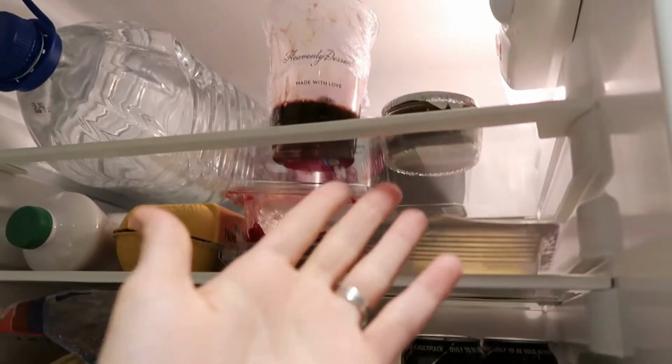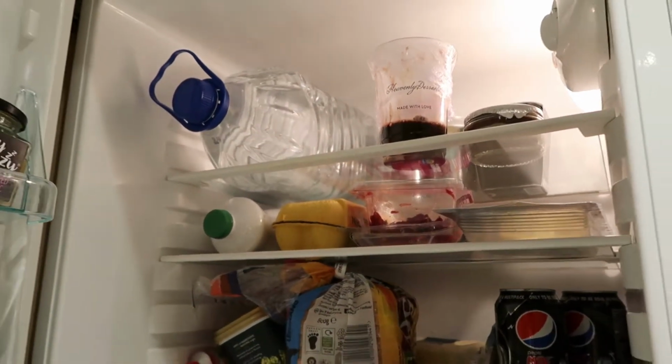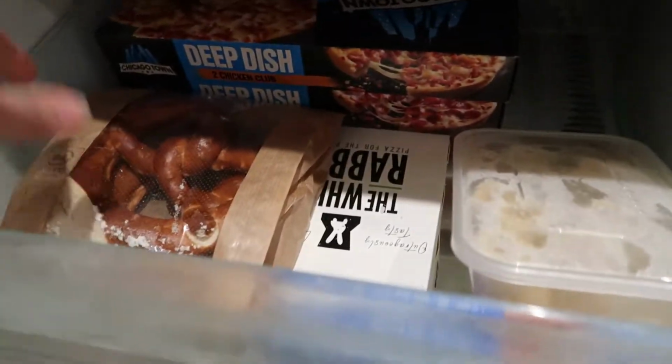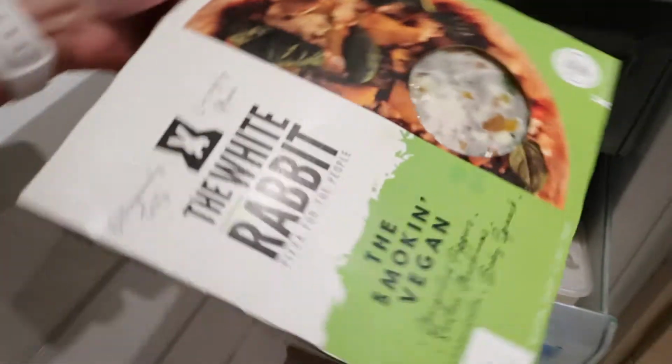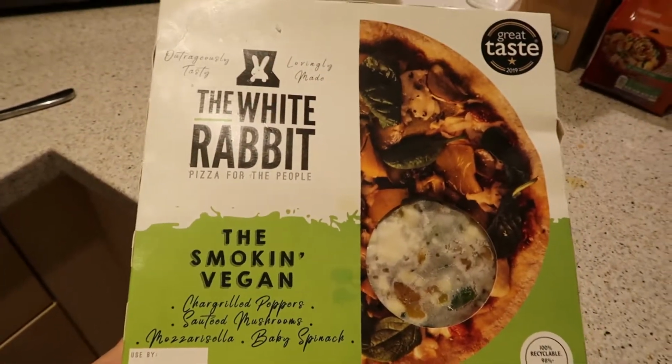So there's some stuff mixed in here. Some vegan cheese for me. Water, because we both drink so much water. Freezer. Ooh, you know what? I may treat myself because it's Thursday. I might try this. He got this for me. The Smokin' Vegan. That's what I'll have. It looks really good. I've never had this brand before.